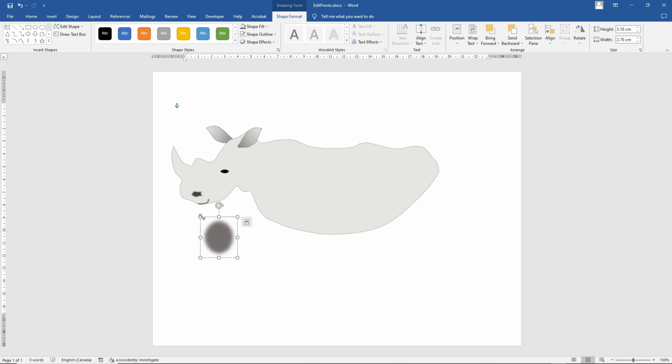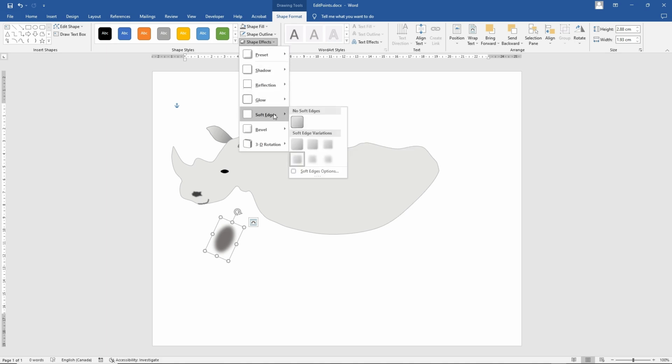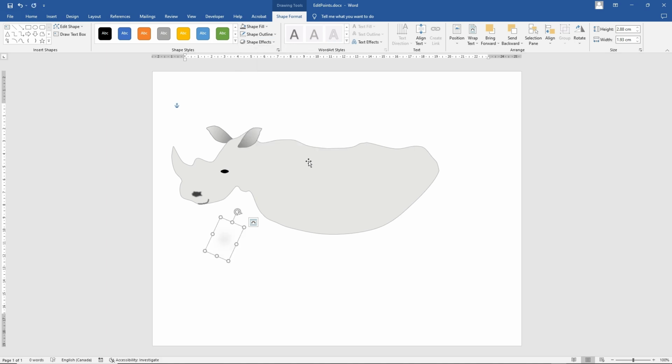This will have to be modified, of course. It's way too dark. Shape effects. Maybe that. Let's pull this out a little bit.